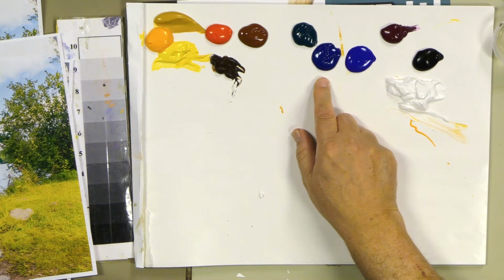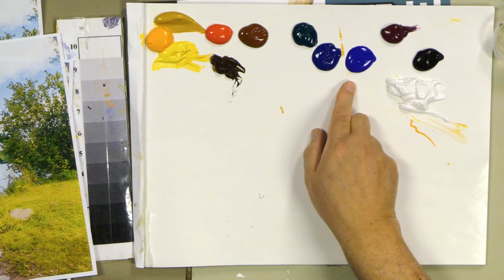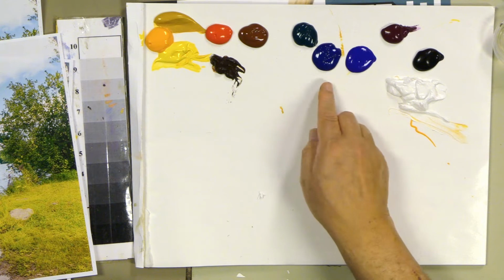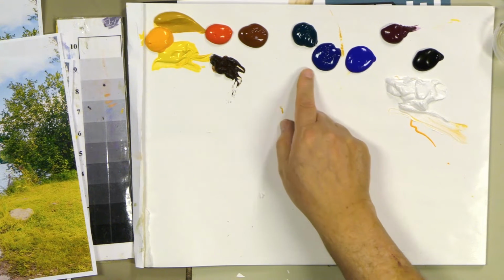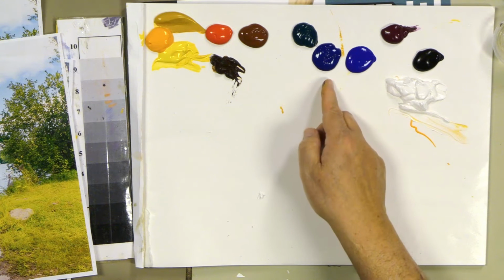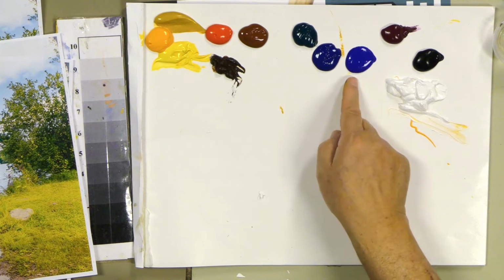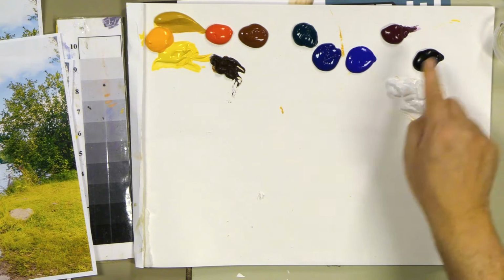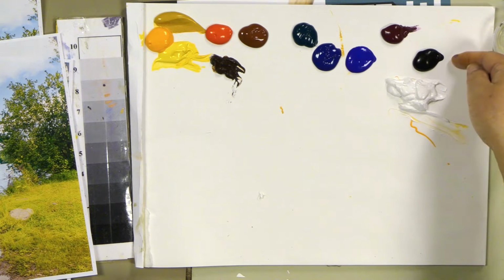This is my phthalo blue, my ultramarine blue. Now, normally I use just one blue, but I put out two blues in the landscape, especially depending on the sky and the water and how I want to do that. And phthalo blue, in addition to the phthalo green blue, makes beautiful greens as well. When I set it out, I usually set phthalo blue next to my yellows because it leans slightly yellow, and I set my ultramarine blue out towards my violet because it leans towards violet. So you always know where that is. So they have the phthalo blue, ultramarine blue, red violet, black and white.